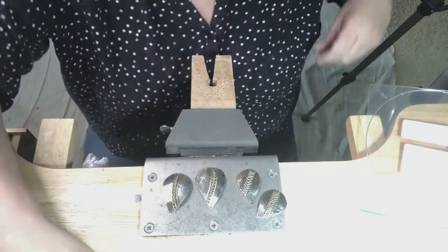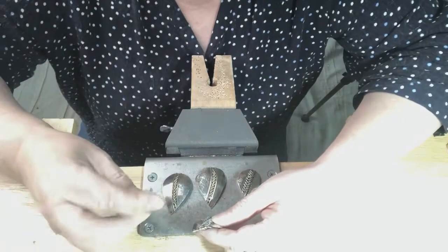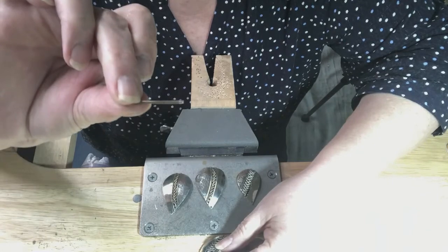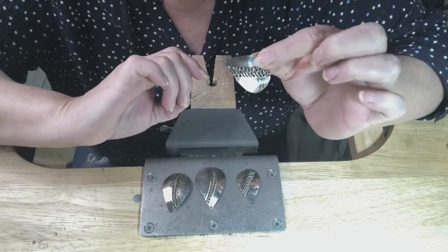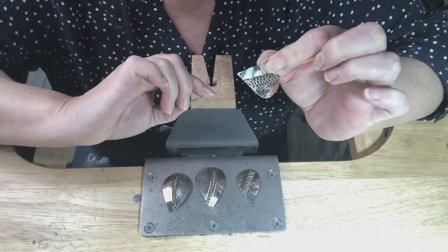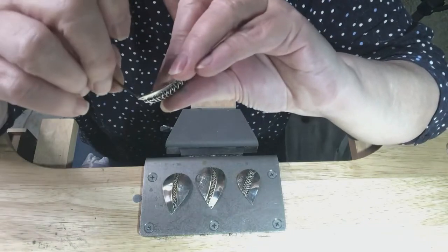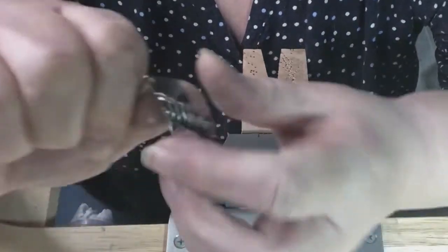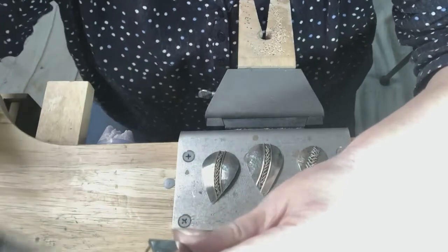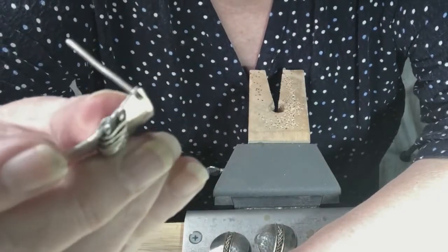Okay, so I have the earrings here. This is 14 gauge wire because I drilled this hole in this earring with the same drill bit that I drilled the holes to weave in. Okay. Checking to make sure that it will go in. And you see I'm having trouble working it in there. And that's good. Sometimes I take my pliers because I get a firmer grip. But you will see that it does fit.